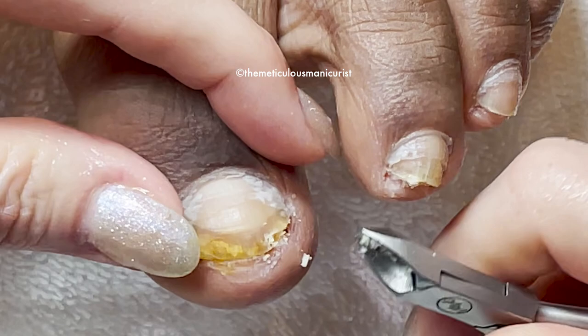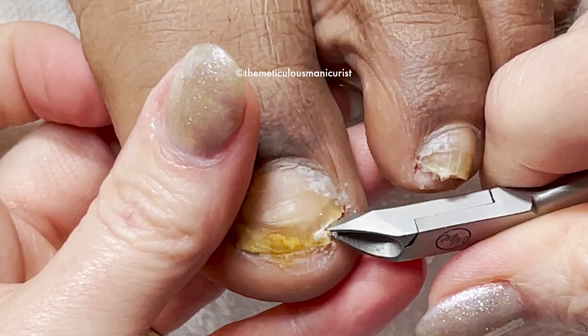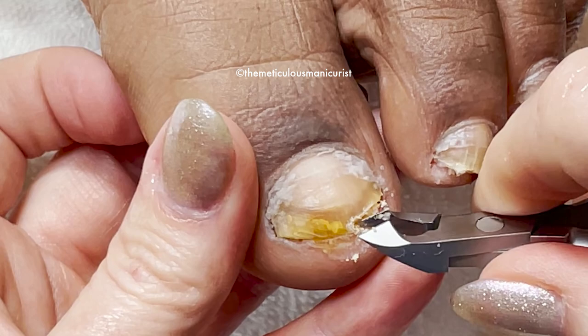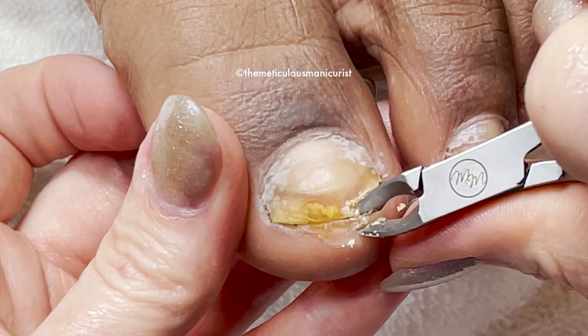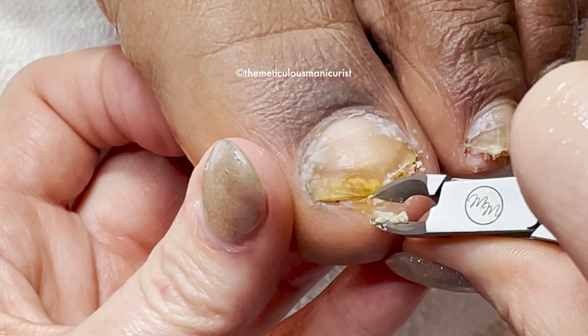Is it tender when I put the edge of the nipper under it? Okay. When I cut the nail back so far at its initial pedicure, there was nothing holding down that nail bed. And as he walked, a little callus formed on the tip of his toe because there was no toenail protecting the tip of his toe. So we have to remove this skin so the toenail can grow up further and it won't run into it. And by his next pedicure, the tip of the toenail should be covering that area.